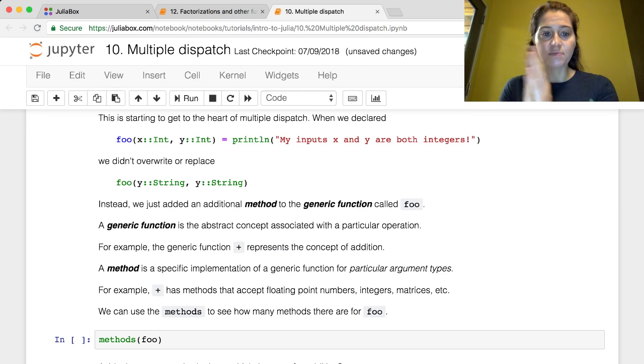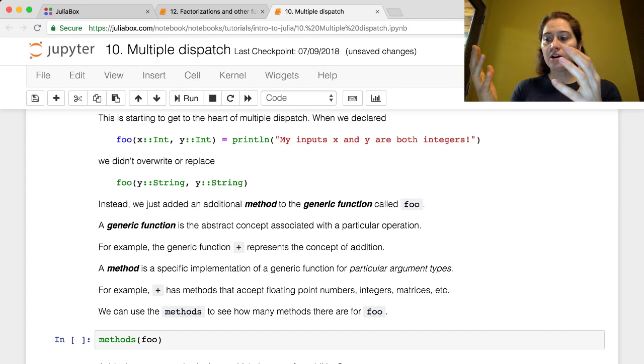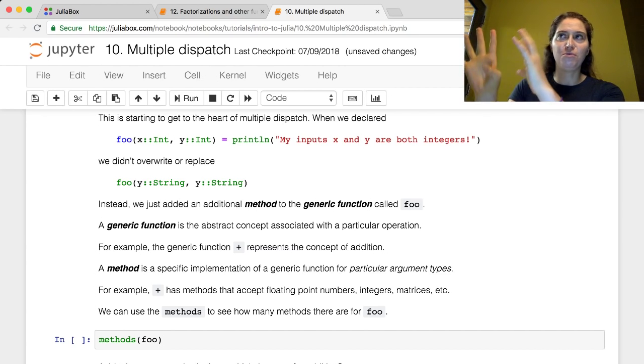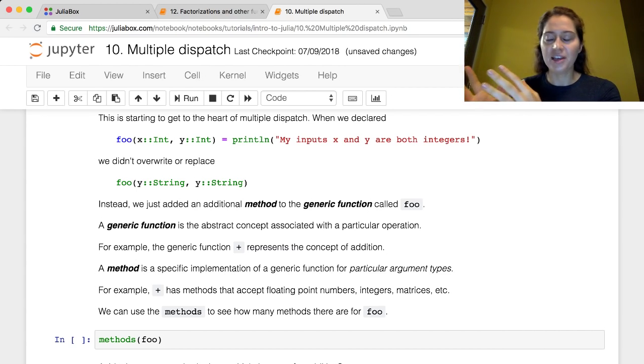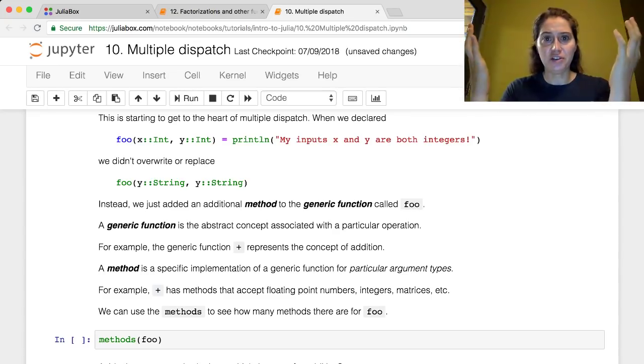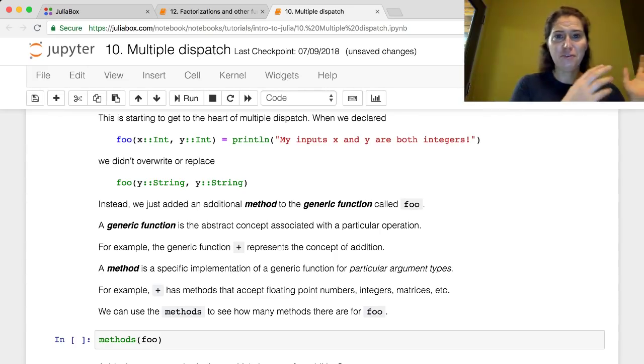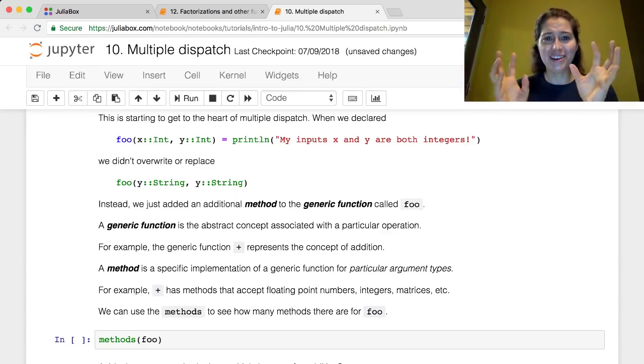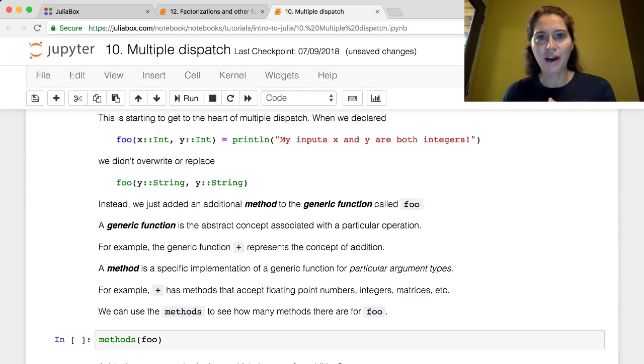and generic functions. The generic functions are what we can think of as being tied to the abstract concepts of roughly what we want an operation to do. Like, we have an abstract idea of addition in our head, and our concept of addition as a human doesn't have anything to do with whether we're adding Float64s or Float32s. We don't have to think very hard about what objects we're adding together. We can add 3 and 4, and the way that we add 3 and 4 is similar to the way that we would add 3.5 and 4.5.